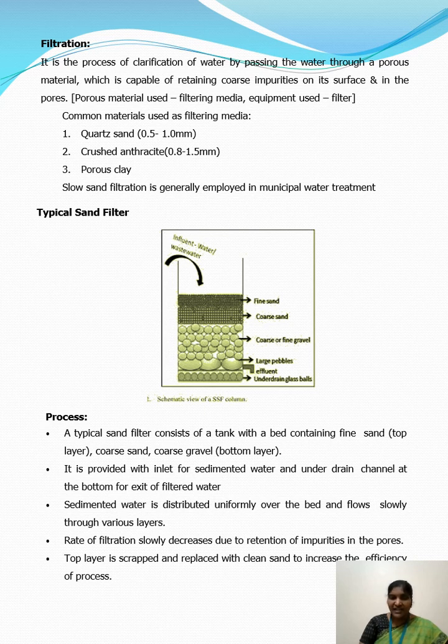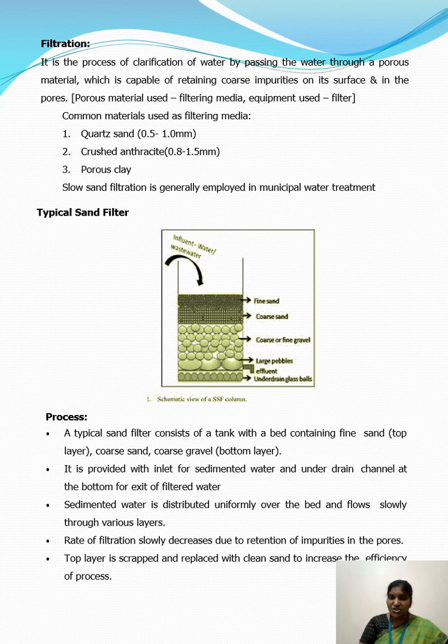It is provided with an inlet for sedimented water and an under drain channel at the bottom for exit of filtered water. So the sedimented water will get distributed uniformly over the bed. It flows down slowly through the various layers and finally comes out as pure water. So the rate of filtration becomes slow sometimes.